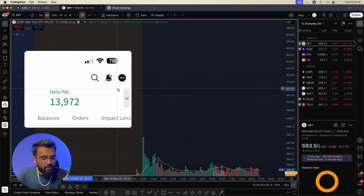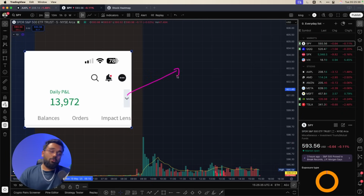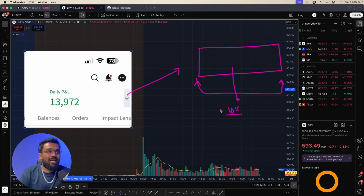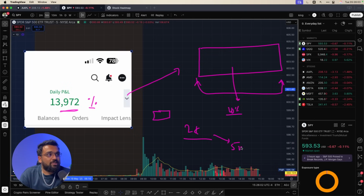Now let's break it down. Some of you might say, but you have more money in your trading account. No, it's not about the money in your trading account, it's about the management. After a while, especially when you've been trading for a while, your account size just automatically grows. But that doesn't mean you take even 10% of your account as a position size. It becomes less about the percentage and more about how much money you can make. So I start my day with 2K, then I'll increase to 5K, 10K, 15K, but that's different.